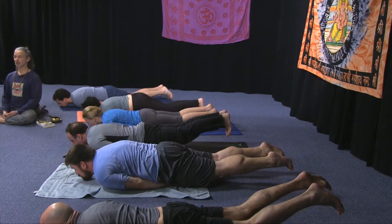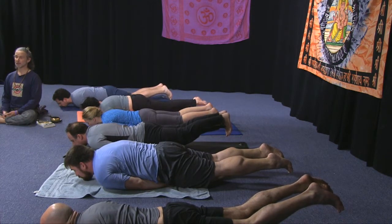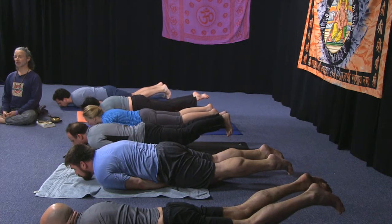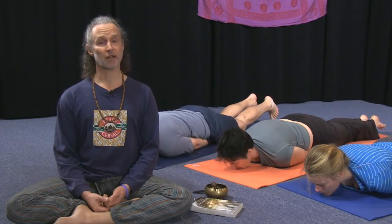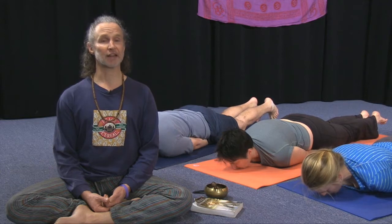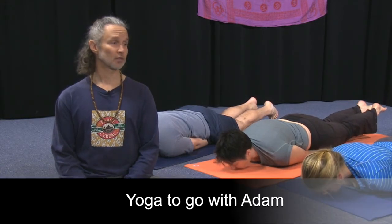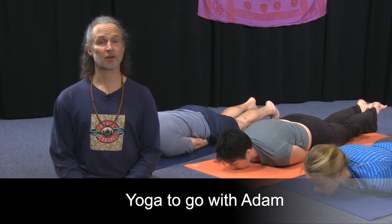So maybe the toes only come a few inches off of the mat. But as you continue to press the backs of the hands towards the feet, more weight coming into the torso, chin, and legs perhaps a bit higher, with no discomfort in the lower back.